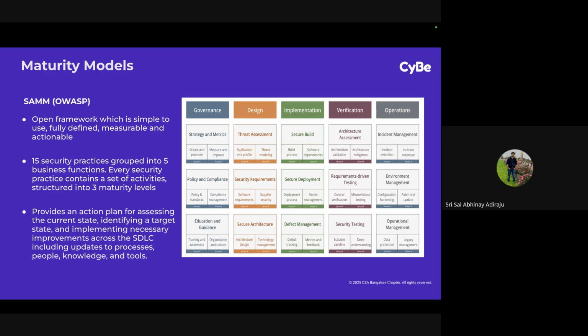And then gather metrics to report to the steering committees, to the executive board members, to give them a perspective of how your maturity around your entire software development looks like, right? Are there gaps that need to be called out to the executive leadership team so that they can fund and ensure those gaps are mitigated?